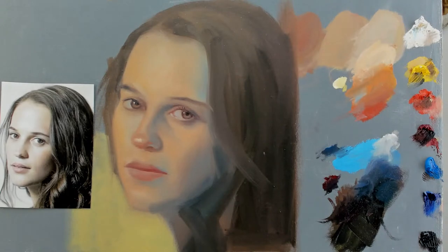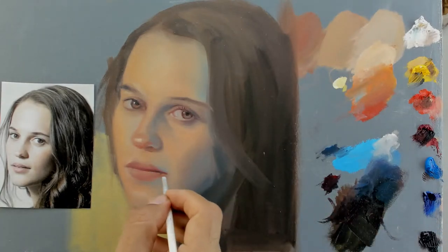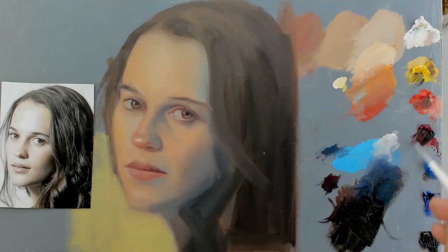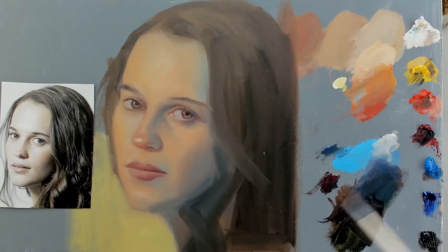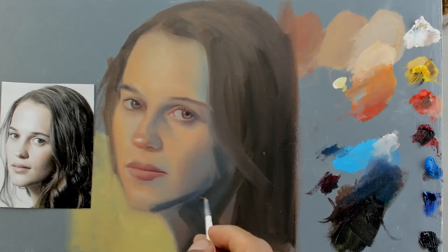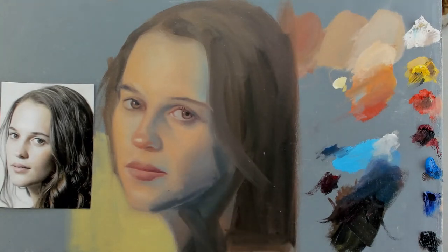Let's continue. I worked on the eyes, not the nose, not now. I've got to go on and work on the mouth. I don't like this color. Let's work on that.